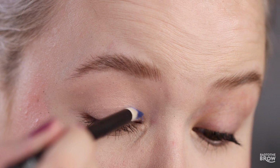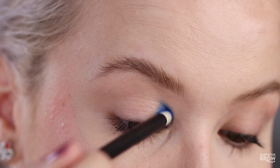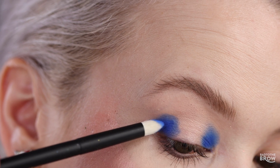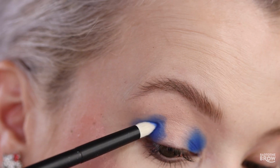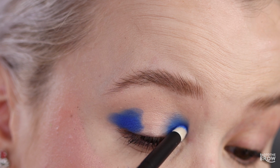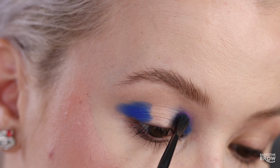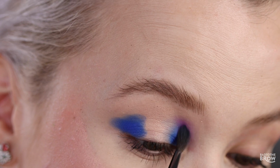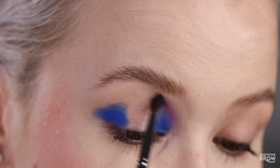Taking Inspire and putting it on the inner lid. I'm gonna take it up just a little bit, but I plan on using another shade to blend that out, and then packing it down on the outer lid and trying to kind of keep it to stay pretty much just on my lid. Next I'm taking Curious, and I'm gonna use that to blend it. And I'm gonna kind of do this slowly, purposely, because slow and steady wins the race. I feel like I'm gonna get a better blend if I go slower.